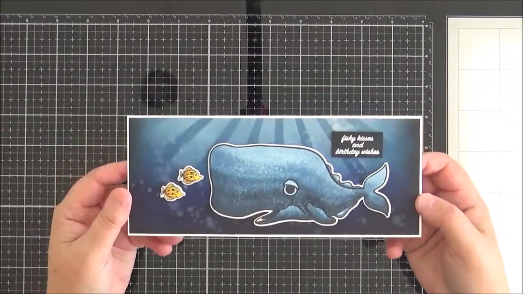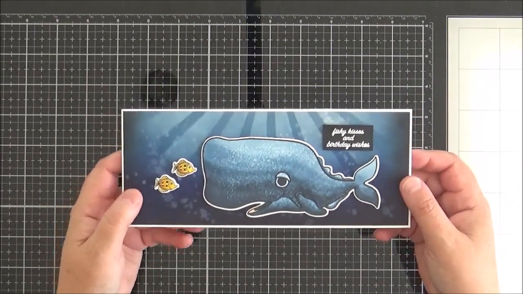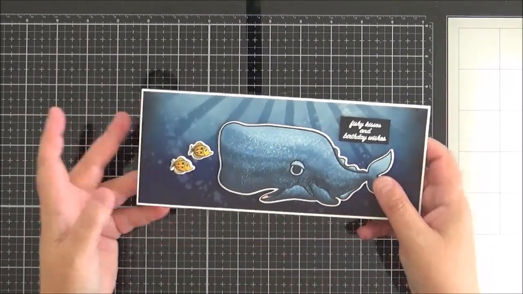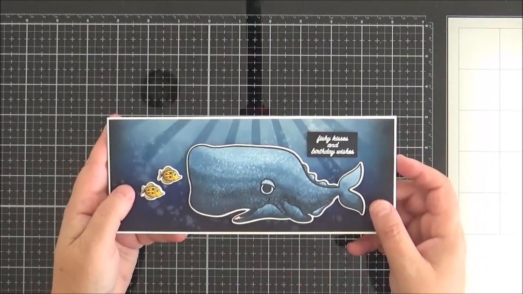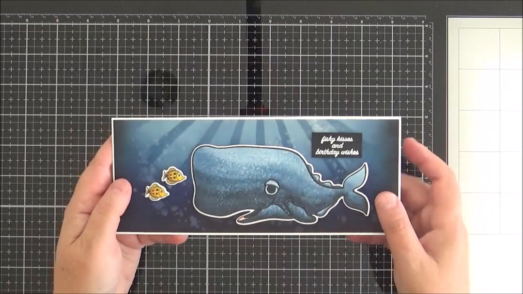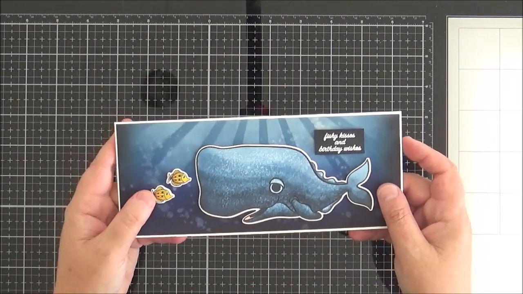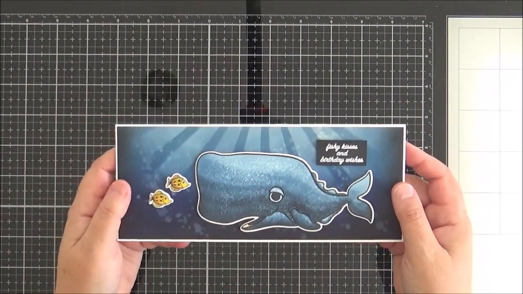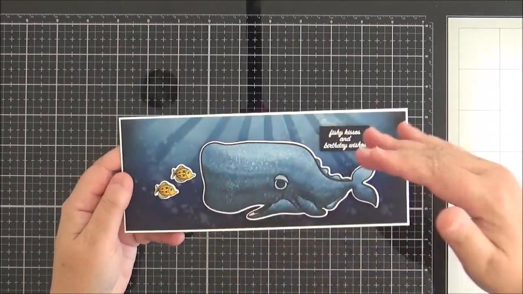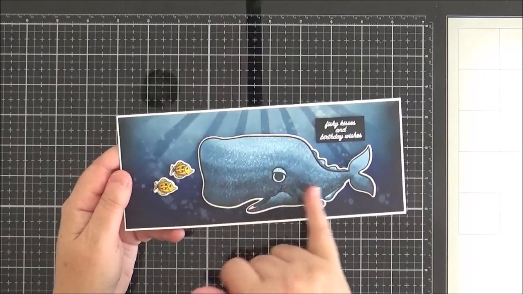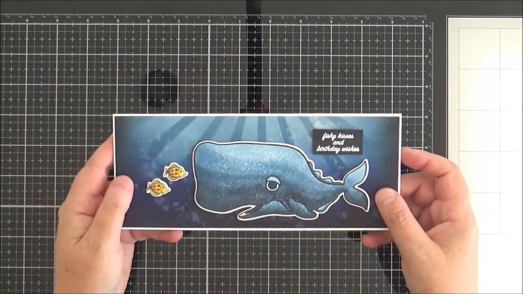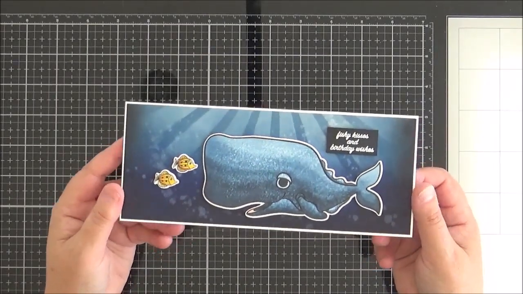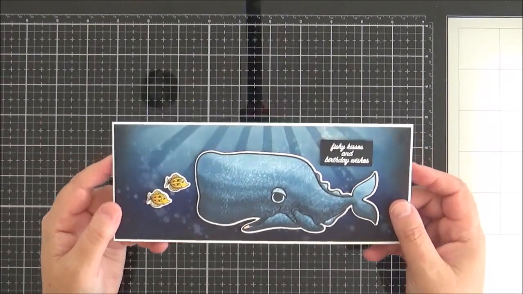And here is the card that I created with these sets. I did go for a slimline card. He or she does fit on an A2 card. But I wanted to kind of spread my scene out a little bit. And I went for quite a simple scene. I took obviously the whale from one of the sets and the fish were from the other one. But I created a background using the rising sun stencil. Actually, I turned it upside down to produce some rays coming down from the top of the sea. And my whale was Copic colored, as were my little fish. And then I used a sentiment from the set. So that says fishy kisses and birthday wishes. I really love this little whale and how this card turned out.